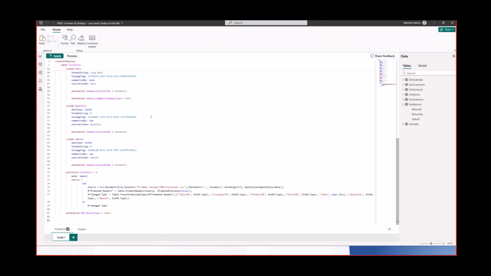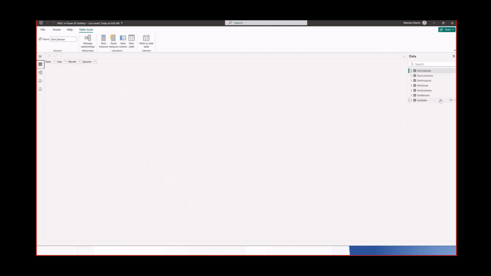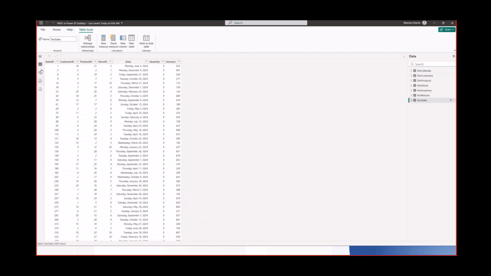If I scroll down here, we shall look at this column. This is column amount, and it says that the data type is integer, and the format string is just a 0. If you want to see how it looks in a table, you can come to the table view, and you can see this amount. This is the amount that you are talking about.